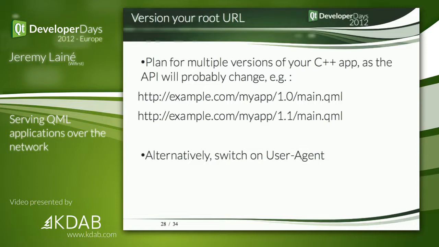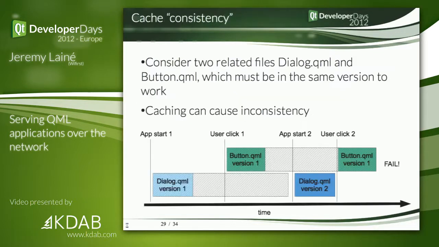You can do incremental fixes on it, and at some point you're just going to have to break compatibility and move on to another version of your application, which exposes, let's say, some new data model, and so you're going to need to decide on some kind of a scheme for your URLs. You could alternatively do a switch on the user agent, but then this means that you're creating server-side logic where you could have just had static files, which is quite a bit simpler.